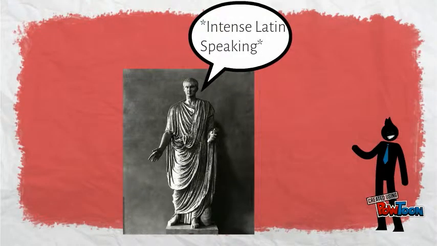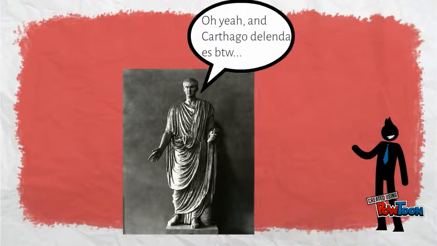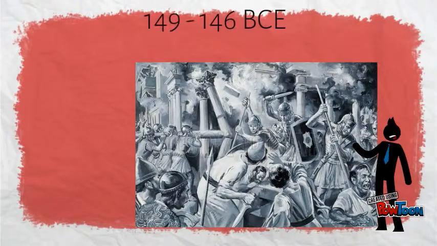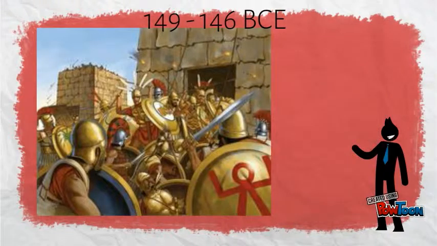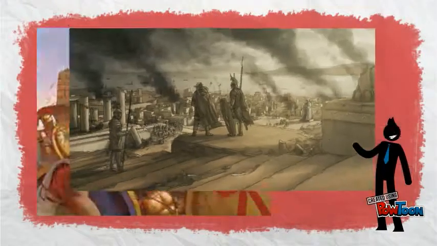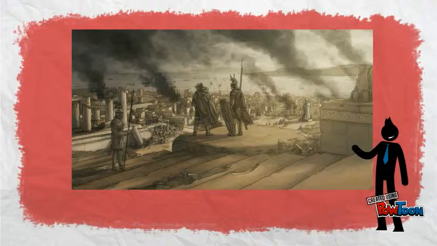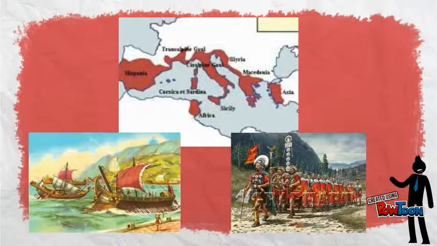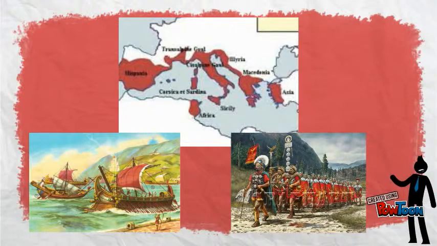Cato ended every speech he made throughout Rome, no matter the topic, with the phrase Carthago delenda est, or Carthage must be destroyed. The only cause for the Third Punic War was the removal of Carthage from any possibility of power. From 149 to 146, Rome laid siege to Carthage and killed tens of thousands, after which they sold everyone who remained into slavery. The main results of the Punic Wars lay in a dominant Rome with a strong army and navy and near undisputed control of the western Mediterranean.